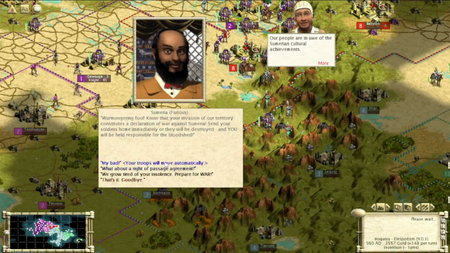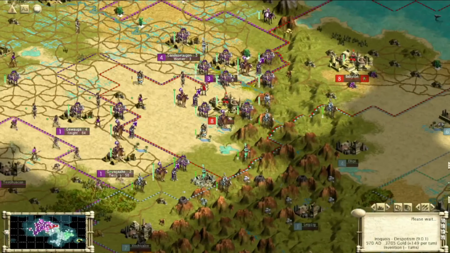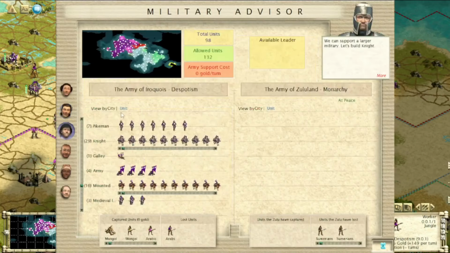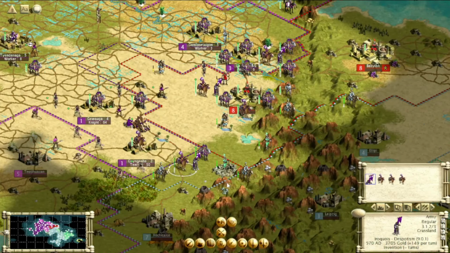And we just weren't paying attention. They got us. That's really annoying. Okay, Babylonians have lost the city of Ashur there. And is that all cavalry north of LAP? Spooky stuff.